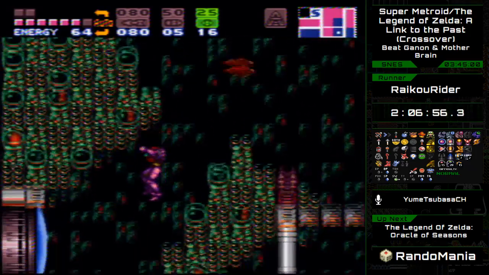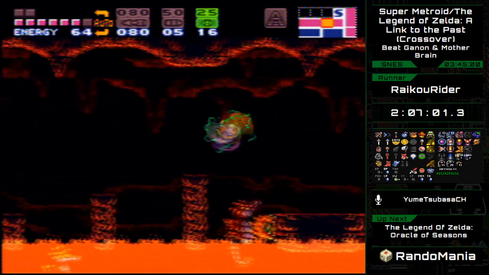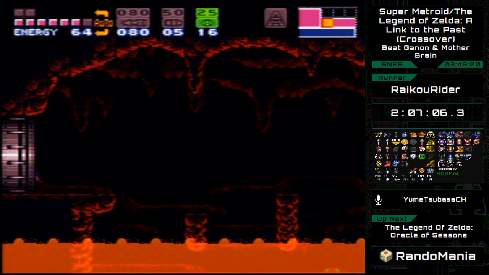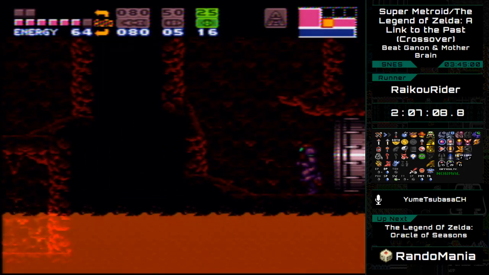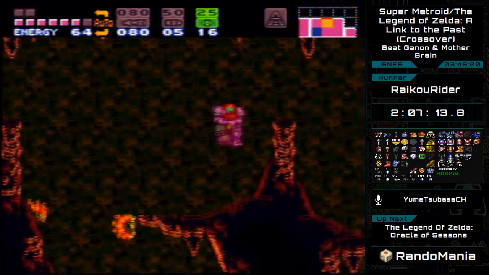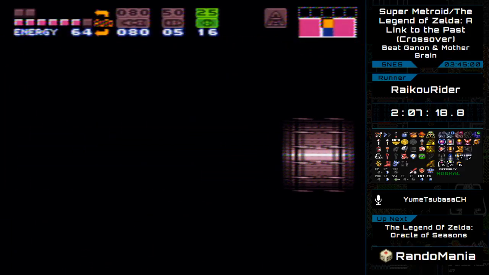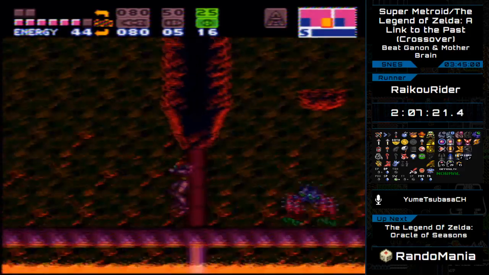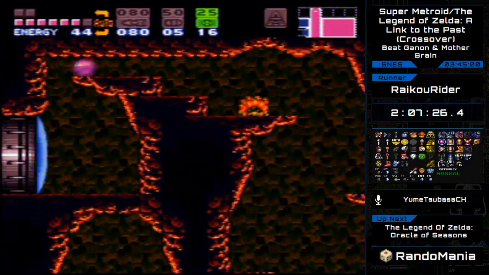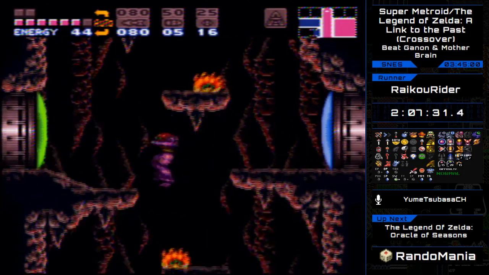But I'm also not going to farm. Why would I farm? I think farming and doing the gate glitch would actually take longer than just going all the way back. Depends how many attempts you need, but yeah. And also if I run out of supers, then I have to go back anyway. Yeah, so I think this is the better decision. I would say so, for consistency certainly.